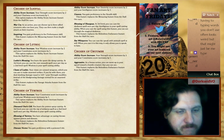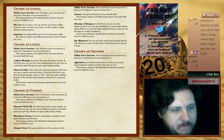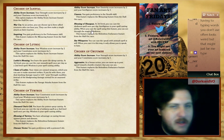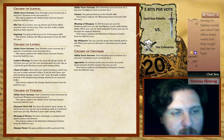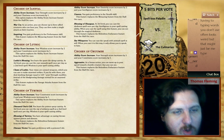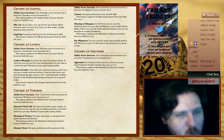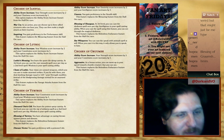Okay, so we've got that. Now, what other particularly Grumsh options do we want to give our chosen of Grumsh half-orc? Let's see. Grumsh told his worshippers to do the following. Gather and breed, and your numbers shall flourish. Rise up in hordes and seize that which is rightfully yours. Ride, kill, and conquer.